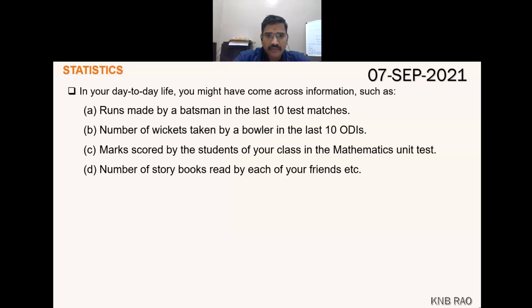Here it is a mix of numerical figures and technological tools, which they bring into some sort of graphical representation. Finally they improvise the performance. So the end result is to improve the performance and to analyze exactly what has happened and what is happening. They require numerical figures and need to analyze those figures in a proper way. This scientific study comes under a branch of mathematics called statistics.